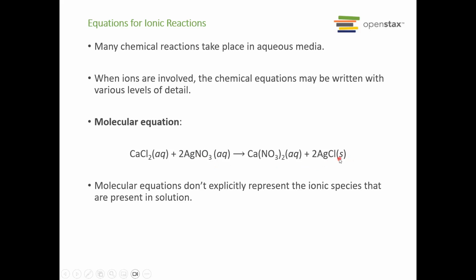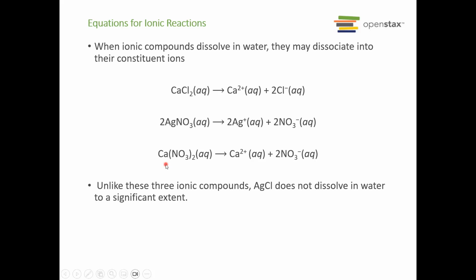But just note with the solids, so in this case, we'll see it's a precipitation reaction. With the solids, they actually are going to stay together. So the silver and the chlorine in this case are going to stay joined together. So we won't break that one apart. We'll only do it for the aqueous ionic substances. And with these substances, like I said, they're going to break down as those individual ions.